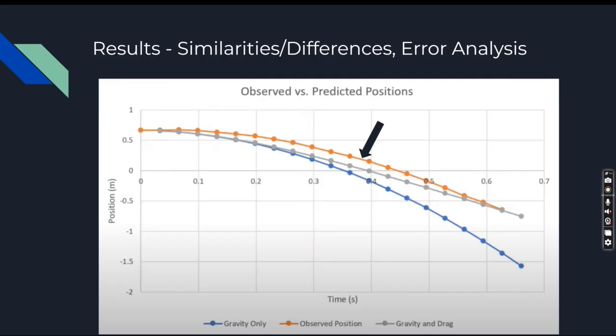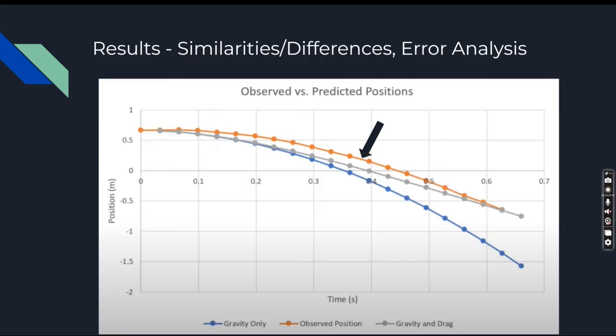It could also be from how I did this experiment a little too close to the AC unit, which is blowing wind. It could also be from how the ball could have slightly turned as it fell, which meant that the B value in the drag force formula was not constant like I had assumed because the paper ball was not completely smooth. Also notice how the gravity-only model displays the object at a much further position compared to the models that include the drag force at the same time.